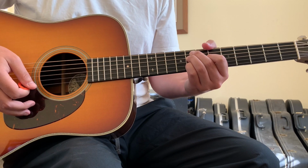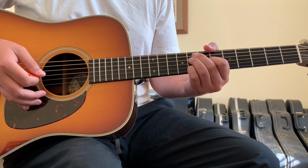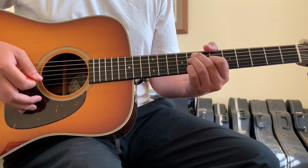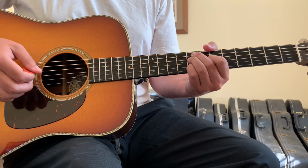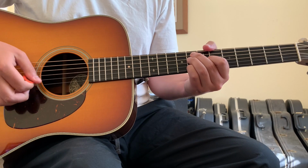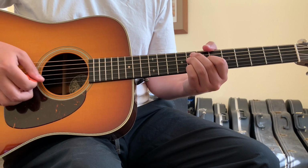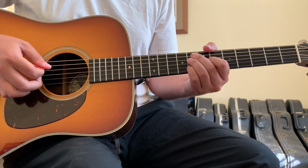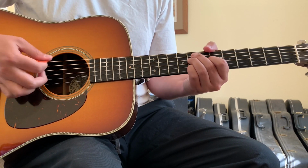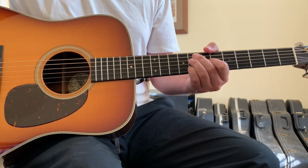One last thing about the rhythm, and I know I've just shown you one chord, but another thing about the rhythm here that Dave Matthews will sometimes do is he'll break from that more quick, frantic strum, and he'll just pulse, like down, up, down, down, down, up, down, down, up, down, down, that sort of feel, as opposed to just down, up, down, up, down, up. So those are some rhythm ideas for you.